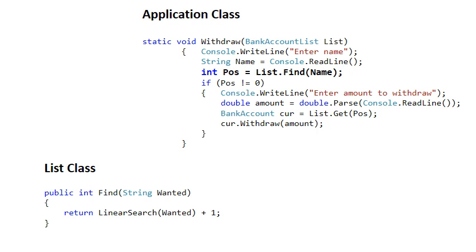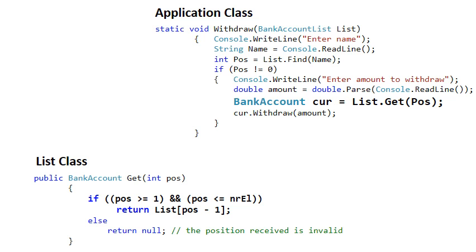So if you go to the top right hand corner, the withdraw method asks for the name of a bank account, and then it needs to find that bank account, so it calls list.find. The pos that is returned is the position in the list starting at position 1. So once the find returns, it will tell us where it is in the list, as if the list starts at position 1. Notice we say if pos is not equal to 0, because we said if the linear search does not find something, it returns a -1, therefore the find will return a 0.